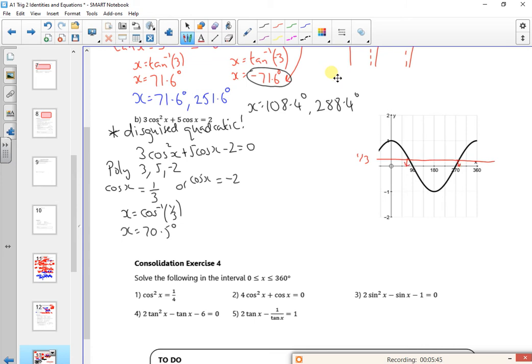Now, what about this one at minus 2? A line at minus 2 doesn't hit it. So we know there's no solutions there because a line at minus 2 doesn't cross. And what we have to say, we have to be clever about this. Because cos goes between plus or minus 1, we need to say that. We use the modulus function because that means plus or minus is less than or equal to 1. So cos lies between plus or minus 1. So there's no solution because cos lies between plus or minus 1.